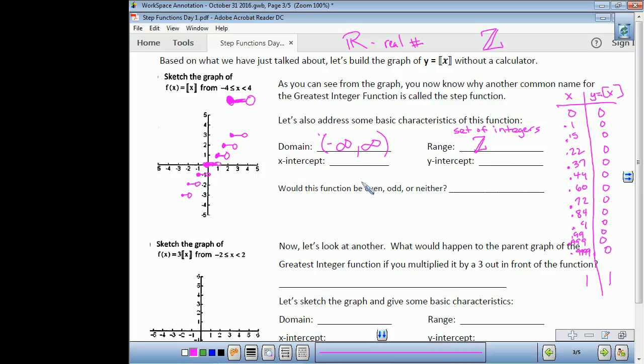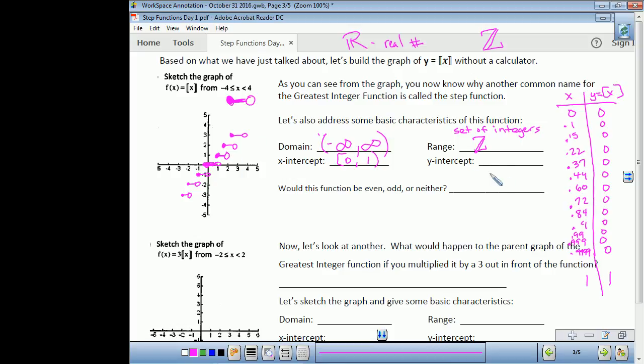Now, these are interesting. X-intercept. When we think x-intercept, we generally think a point. Well, this function intersects the x-axis in an infinite number of points. It's everything on this little line segment right there. So our x-intercept isn't really a point, it's an interval in this case. It goes from 0 all the way to 1. So it's not really just one intercept, it's the interval over which this function crosses the x-axis. Does that make sense?